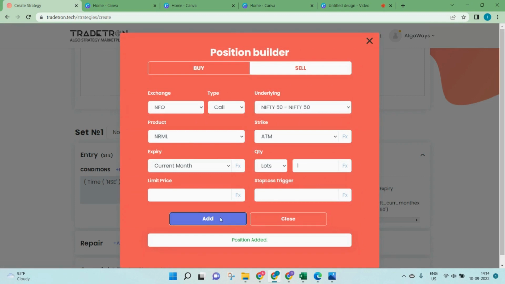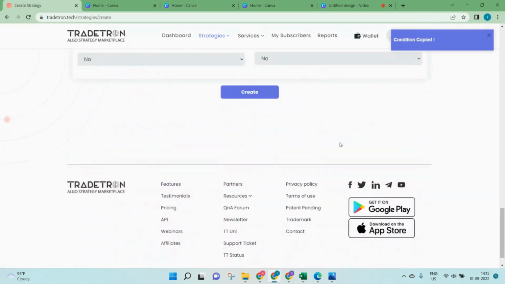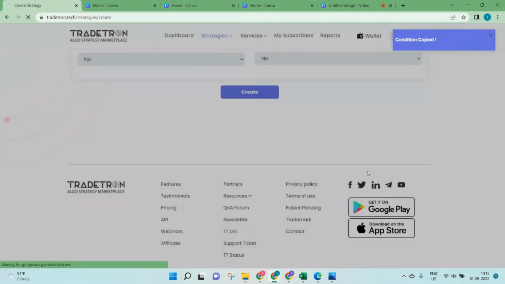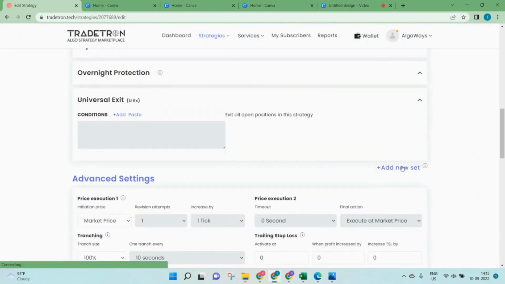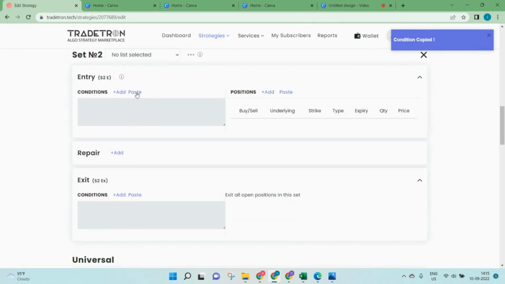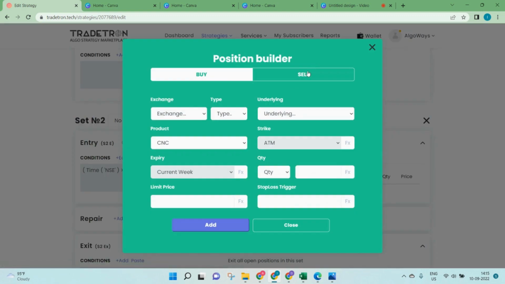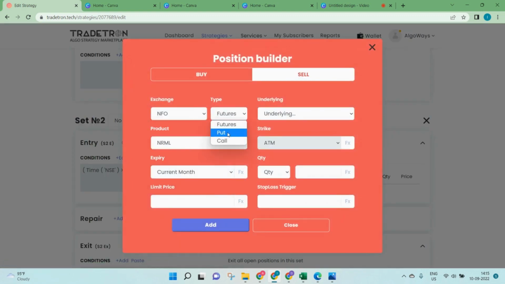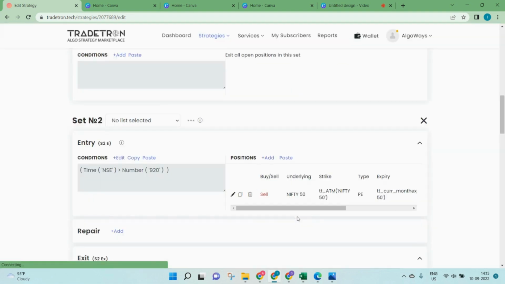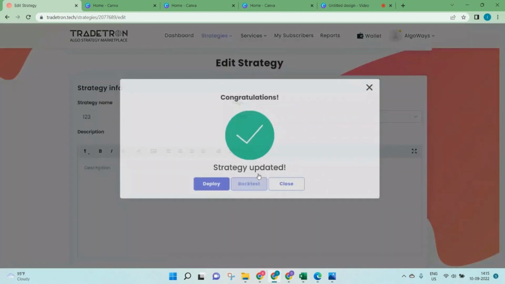Sell. And the same we do, we just copy this and add the put option. So let us assume this is my strategy which somebody asked me to code for him.